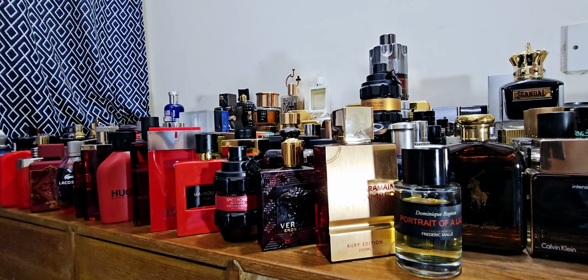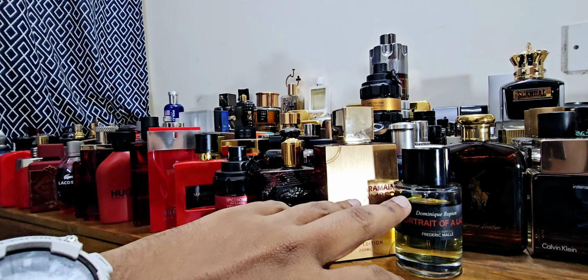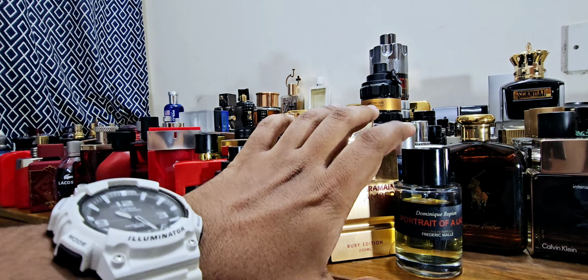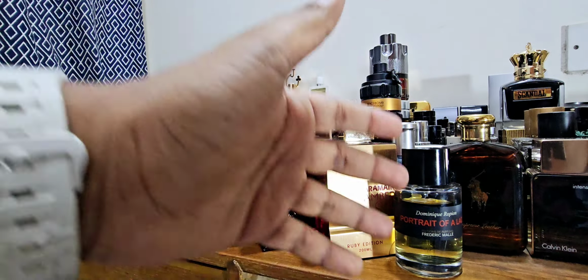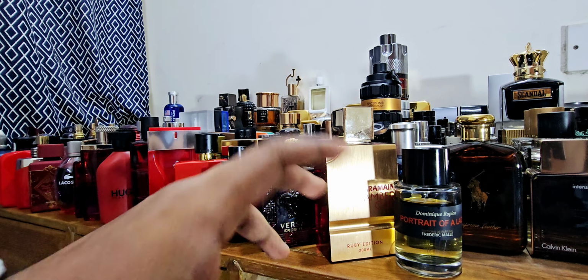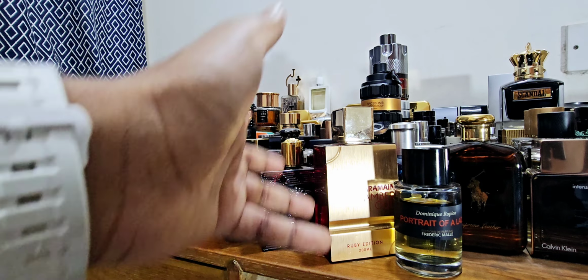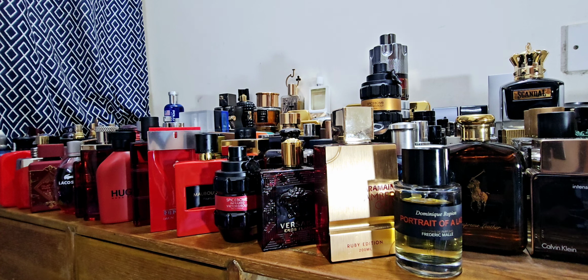I did buy Promise from this house, but I did not find it very wearable. This one, particular mood, if it rains, a little bit like you feel romantic, if you suddenly feel in the mood, if you want to read a book. Is it the word novelty? I don't know. It's such a stunning, like it's like a book. You know, it has prestige. It's a lot of things. If there was a book, like a Portrait of a Lady can be written, I think that would describe this fragrance. It would take a book to describe it. Absolutely love it. Some of our brothers love it as well. Portrait of a Lady by Frederic Malle by Dominique Ropion.